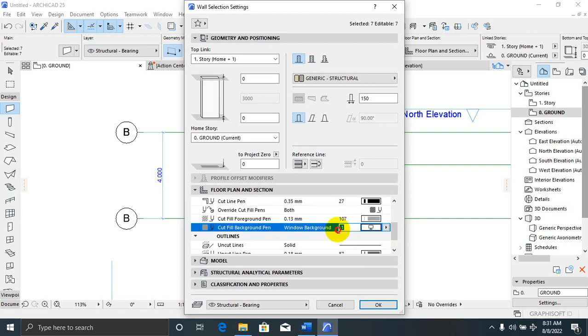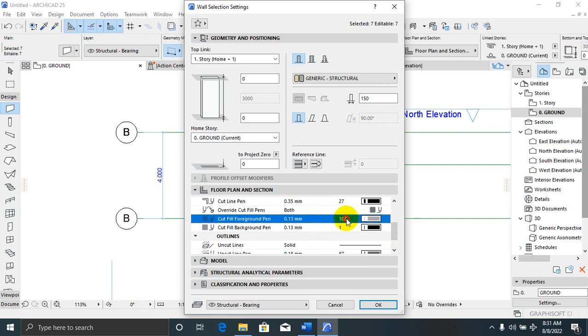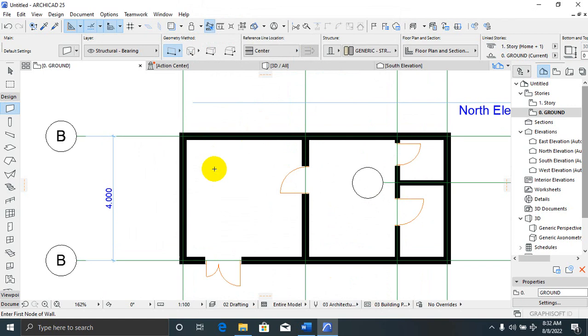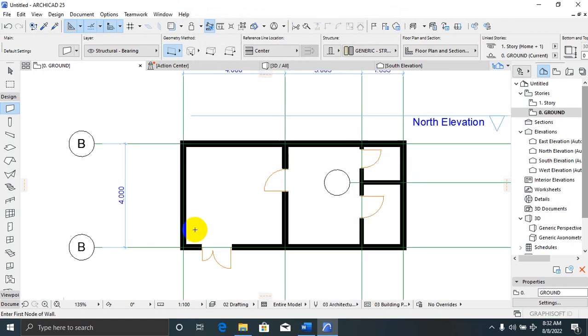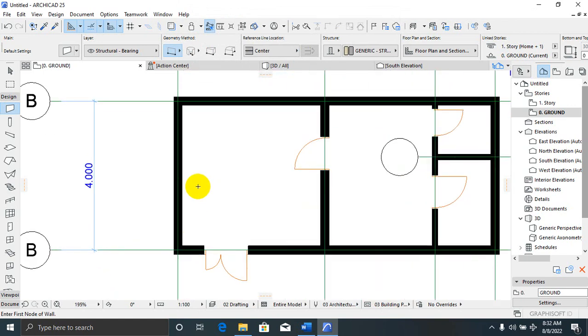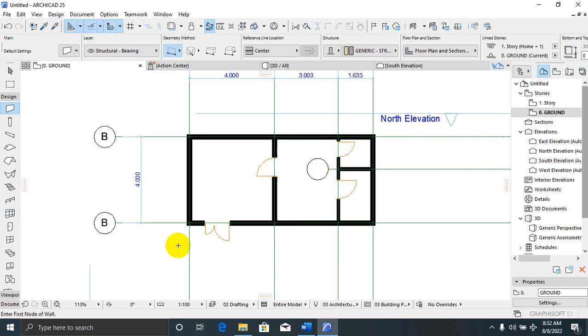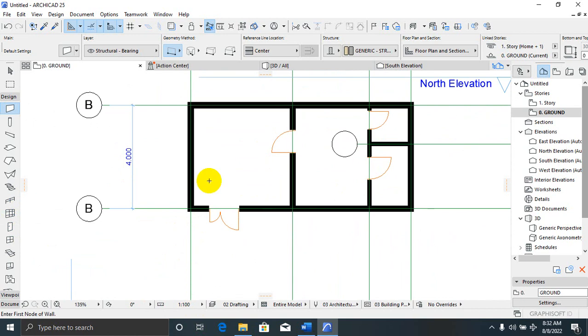Here I'm going to make this 1, and I make this 1. And then I'll click on OK. Now you can see that the color has actually changed. You can see the pattern for this wall has changed a bit. Having my door, I have all of my doors. I can place my windows just like the way I place my doors.